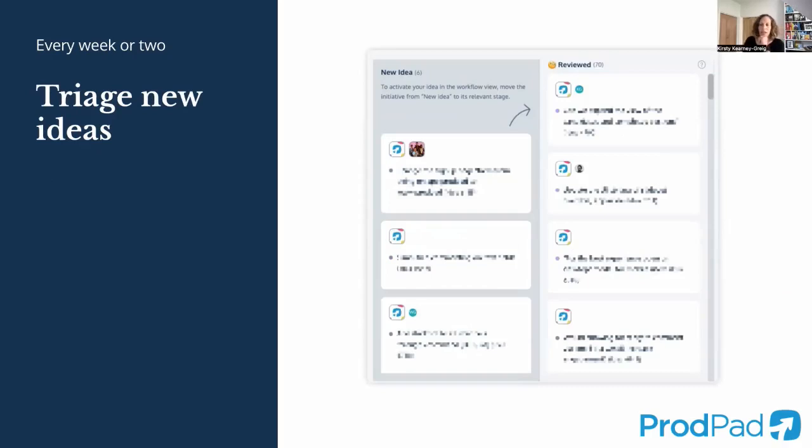Triaging new ideas on a regular cadence, again, I think is super important for engagement with the rest of the team, not just for their ideas, but actually with ProdPad as a tool as well, because I think ProdPad works best when you've got the whole team invested in contributing to it. So I never want the team to feel like their ideas are just being chucked into a black hole and no one's ever looking at them. And that often can be the case in a lot of places. So I make sure, I mean, obviously there's some weeks where I just don't get time to do it, but I try my best to, on a weekly basis, come in and review any new ideas.